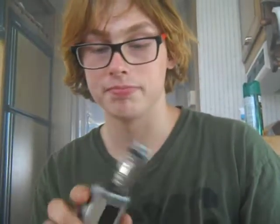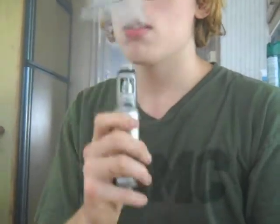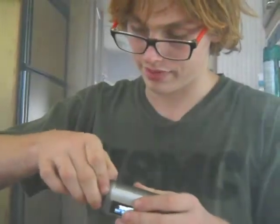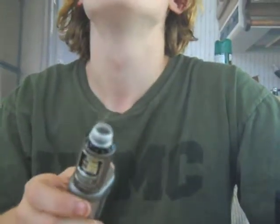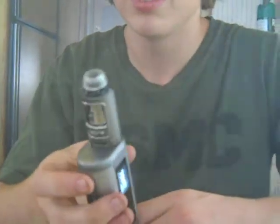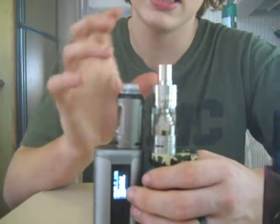So what do you think about the airflow? That's good. That's definitely a flavor tank. Compared to the Turbo and the Cleto, this one is the most flavor tank ever. Right when it was inhaling, all menthol taste. I hate the airflow things. When you do that to the airflow, you get a lot more menthol taste. Definitely a cloud chucker and a flavor taster. It's the best of both worlds. Like the Turbo, it's not sticky, but this is more of a hitting tank than anything.